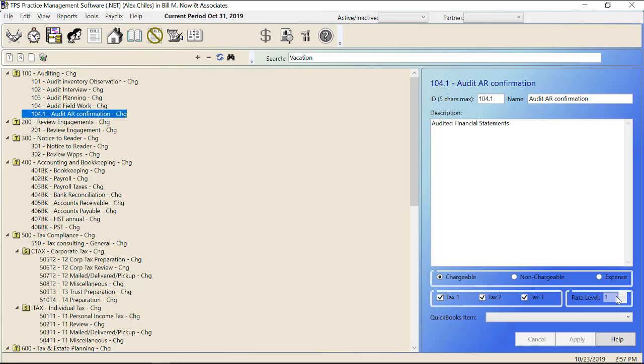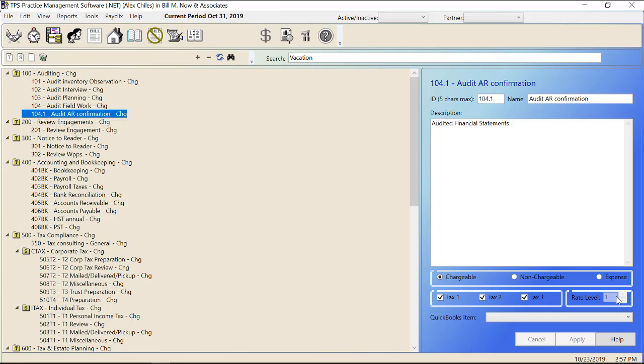Then I need to assign a rate level to each work code. Maybe the easier jobs will be level 1 and the most difficult level 5. This ties in with the employee level, so don't worry. You can decide what your most tenured worker, Michael, charges for a level 3 job compared to what the new employee, Amber, charges. That will be discussed more in the employees video, but here you need to decide what level each of these work codes will be.